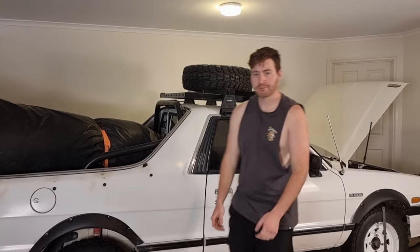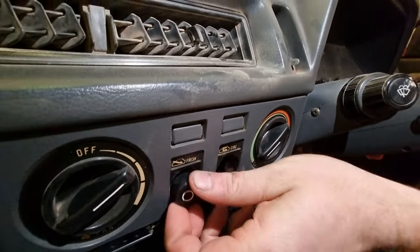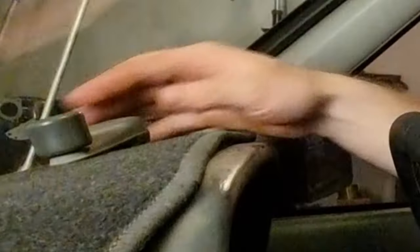Let's do some more work on the Brumby. We got back from Birdsville in one piece, kind of. Pretty much every single knob fell off the heater controls. But let's go over what else is broken.